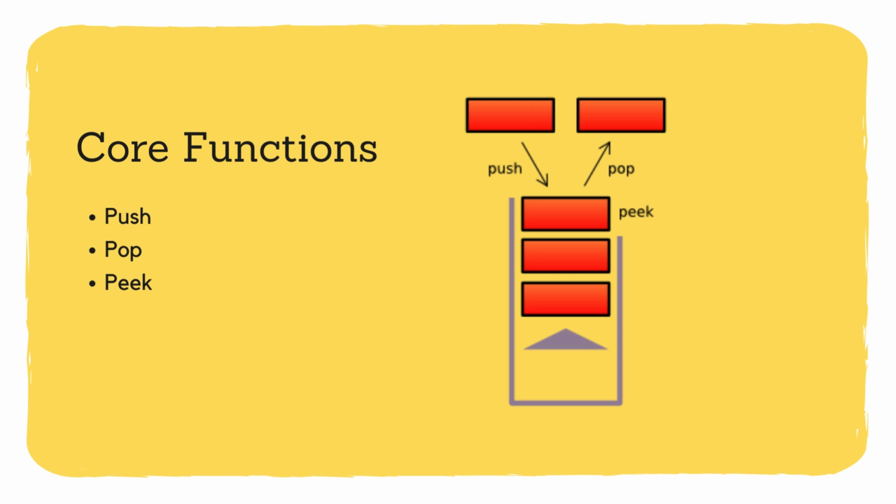The next element is popping from a stack. Popping from a stack is when you remove the top element from the stack. So in this diagram, you see that when we pop, we are removing the top element from the stack. Finally, there's peek. This function allows you to view the top element of the stack without removing anything. So in the peek function, we do not add or remove anything. We simply are able to see what is at the top. These operations together help us manage the stack efficiently, and they ensure that you can always access or modify the top element of a stack.